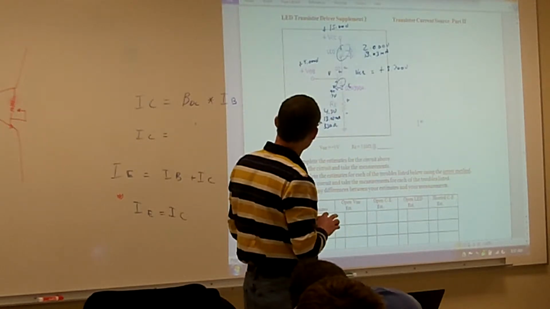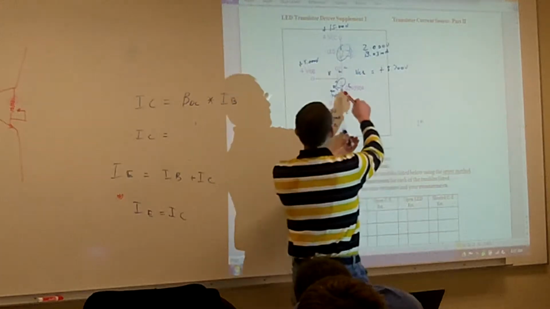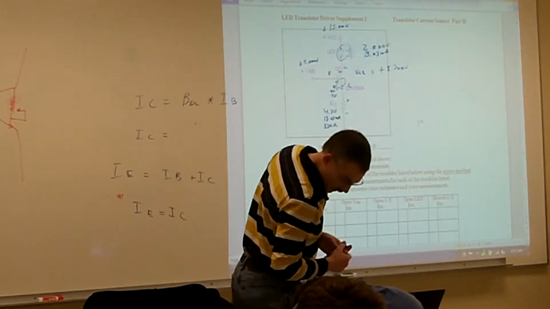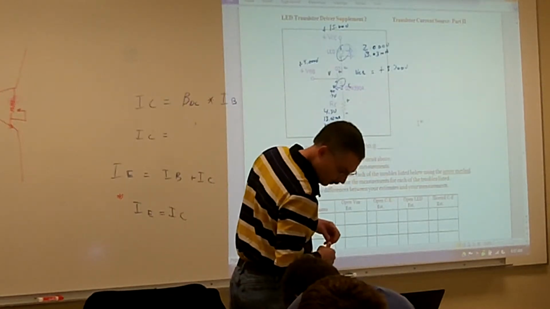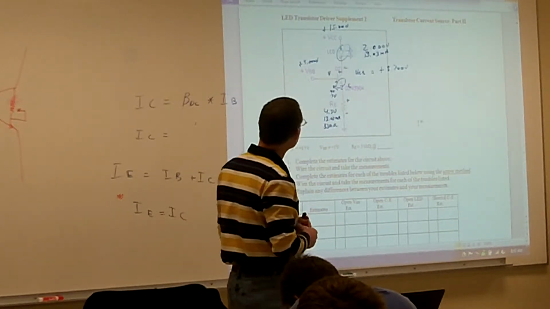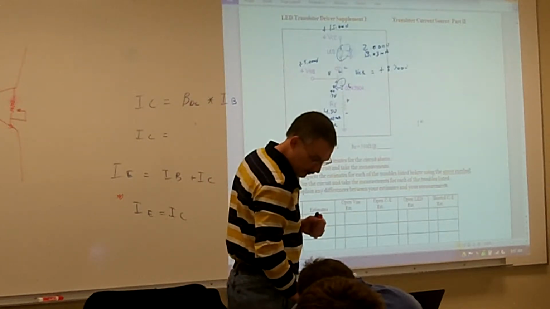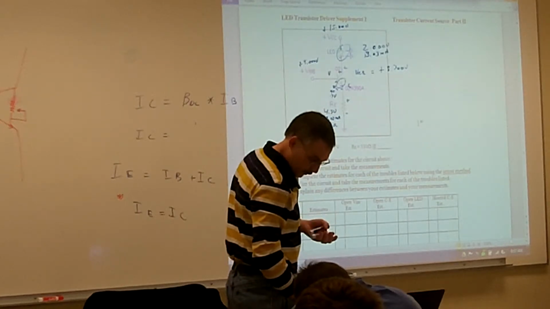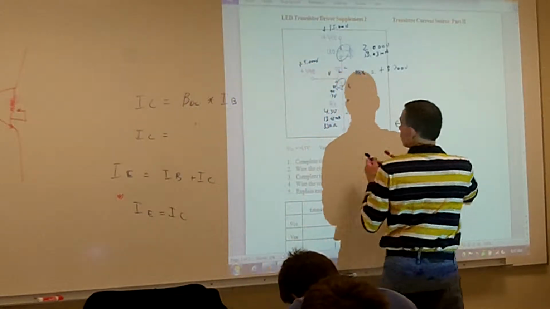Then the voltage across RE, what's that going to do? 0. Same. Different way of asking it, but it's the same thing. Then my current going through my emitter, 0, so that's just an arrow down. Current going through my LED, 0. Voltage across my LED, 0. Voltage of my collector, so now 0.